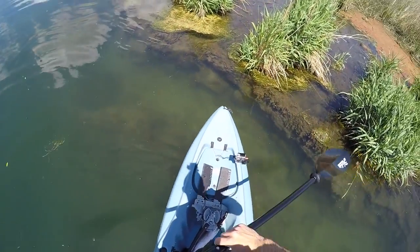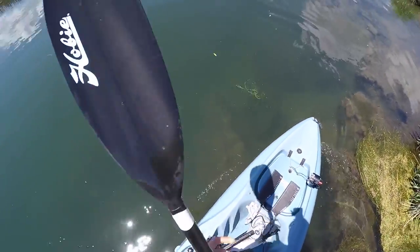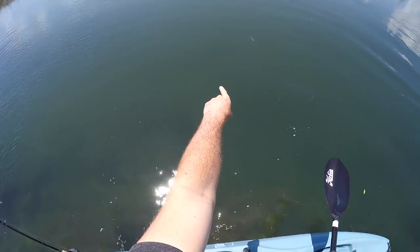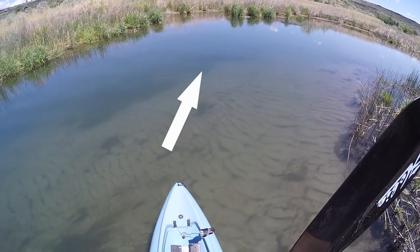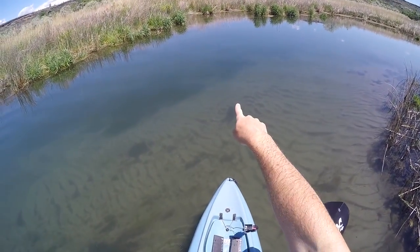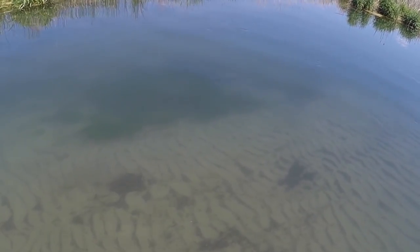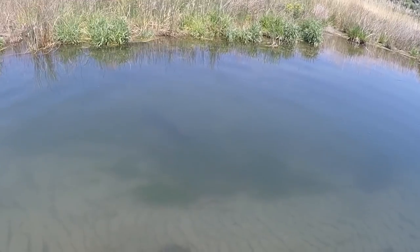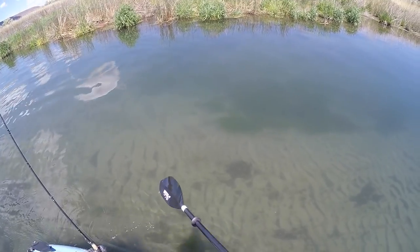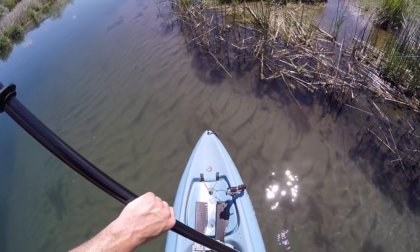There's one down there, there's one down there. Yeah, there's one — I can see him again. I don't know if you guys can see that against the bottom. Look at that, okay, there he is right there. You see that fish? He'll turn around — that's really, really good when a sturgeon's swimming around.